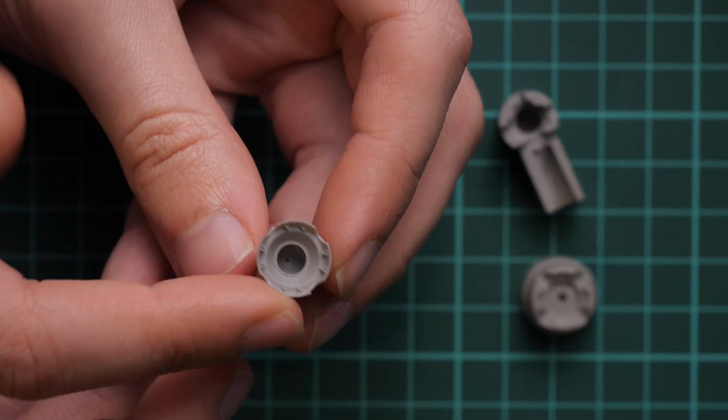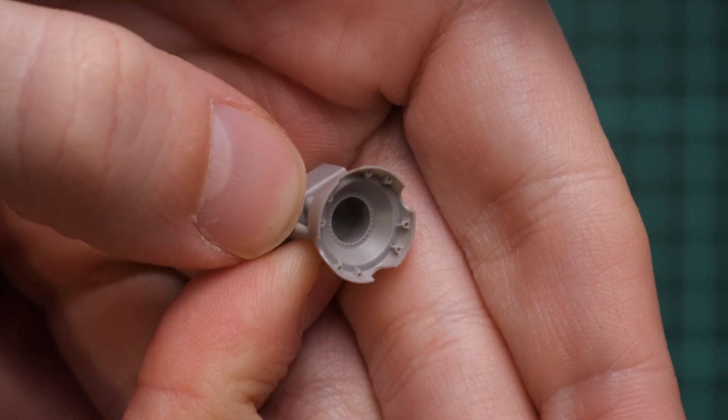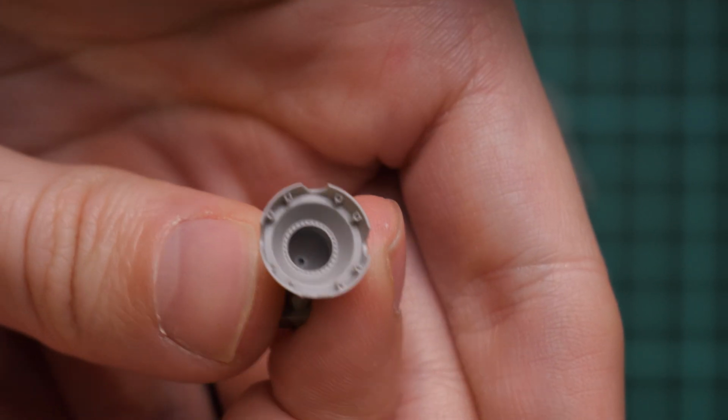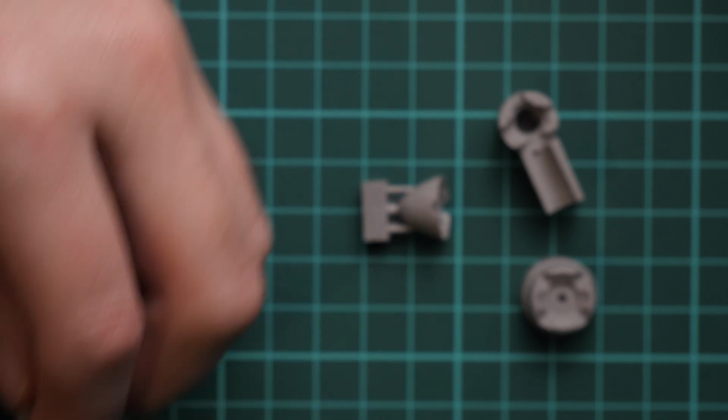And here you can see what we have inside. There is some detailing inside, that's really cool, even though it will be barely noticeable on the finished kit. I appreciate such attention to tiny details, because not that many brands today actually do this out of the box.